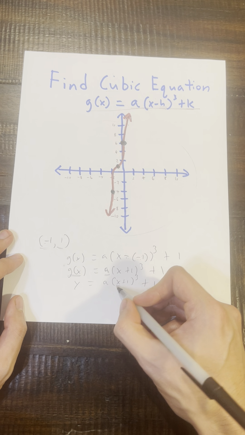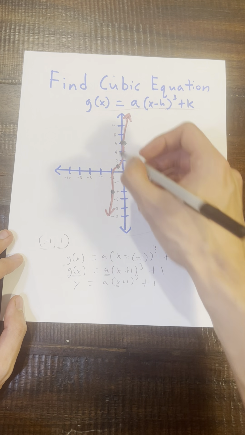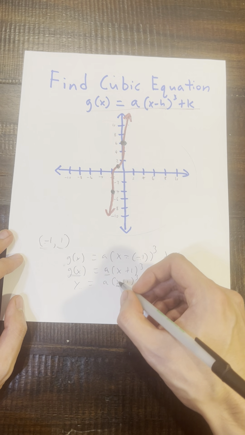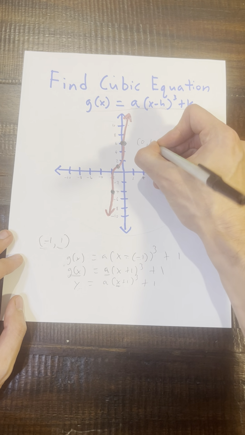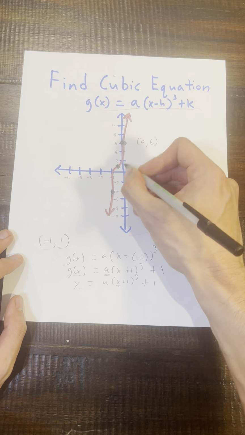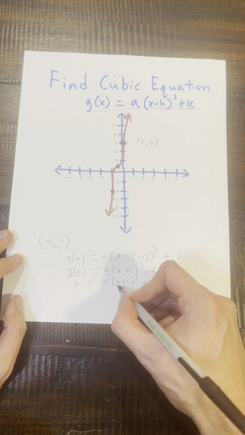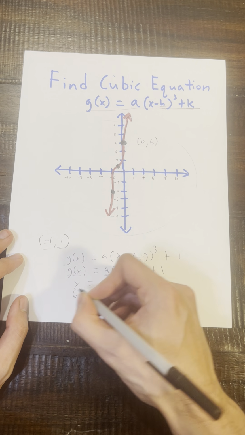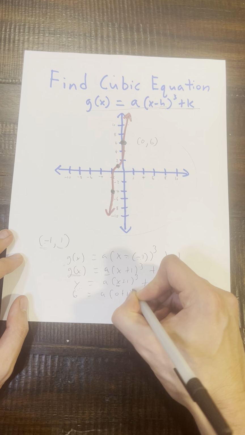And so I'm going to change x to the x coordinate of this point and y to the y coordinate of this point. So this point is 0, 6. 0, and then I have to go up 6. So I change x to 0, and then I change y to 6. So let's go and do that. Y gets changed to 6, x gets changed to 0.